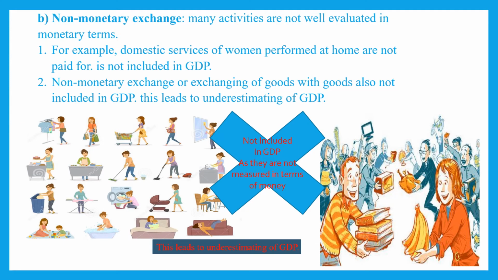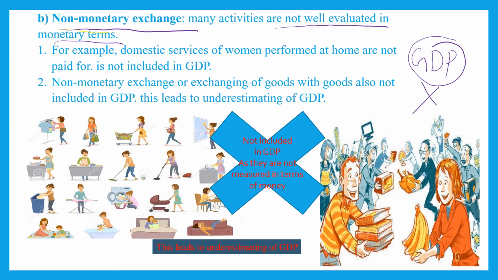The second one is non-monetary exchange. Dear students, if you consider non-monetary exchange, there are many activities which we undertake without using money. So many activities are not evaluated in monetary terms, and those activities are not included in the GDP. So non-monetary activities are not included in the GDP.